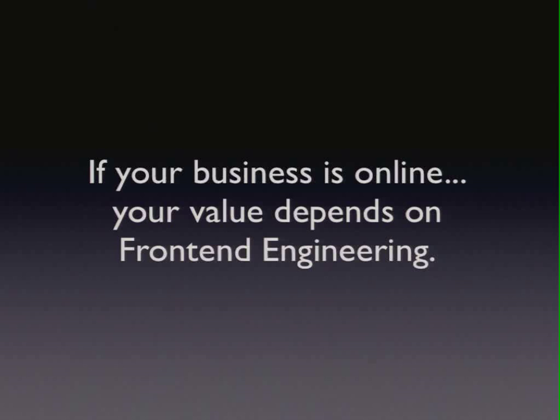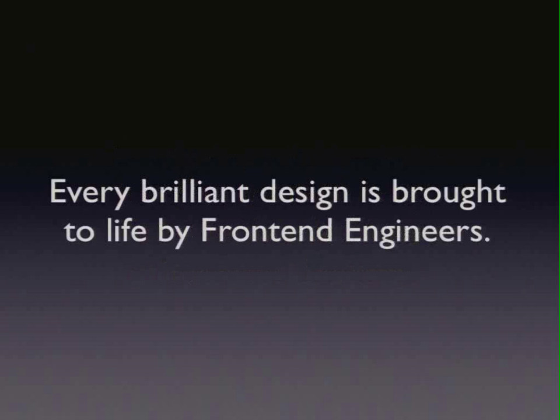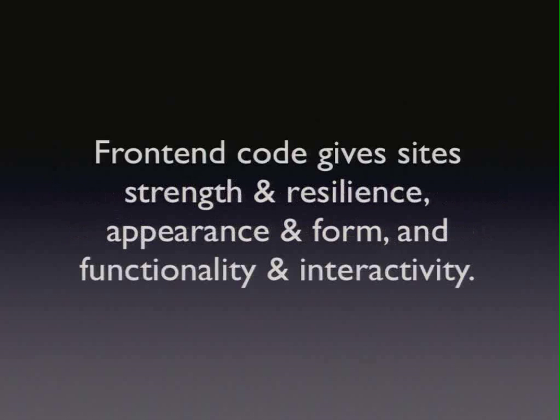At Yahoo, we have a set-top box business and a mobile business, but 99% of the company's value is expressed through a web browser. All the work our engineering staff does is expressed through the fingers of a front-end engineer, and all the designs that we do all this research for and develop and test and iterate upon, web developers bring those things to life. And so if we become the narrow point that all this has to go through, it's really important to work there.